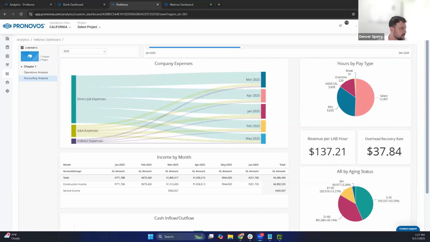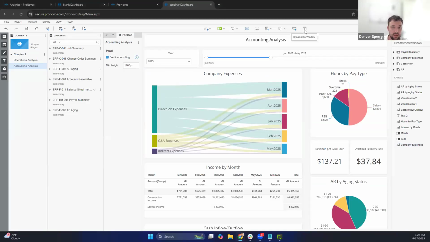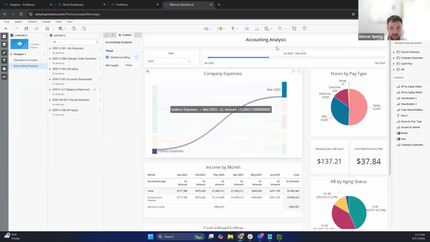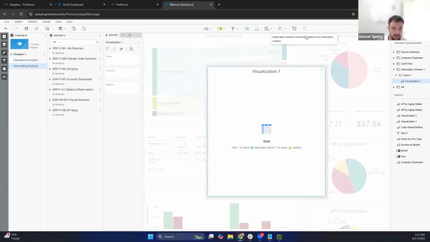Oh, yeah. Let me see. So how do we make the chart drill down? Basically, the first step is to create your information window. So if I wanted to create a drill down for the chart here, I would create my information window by clicking this.